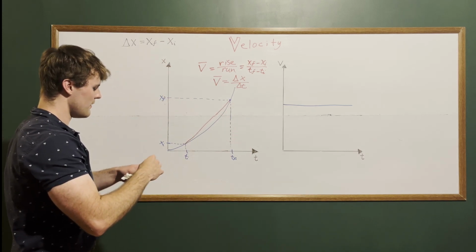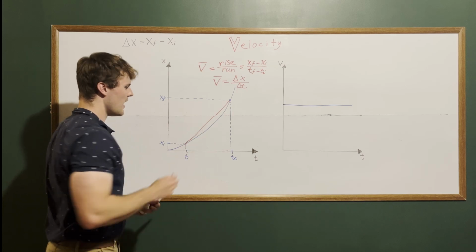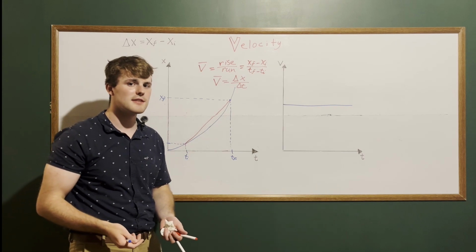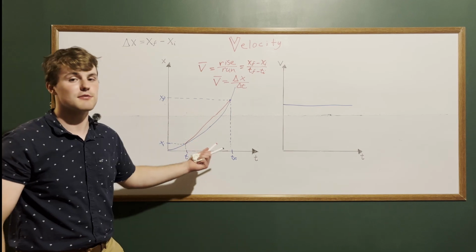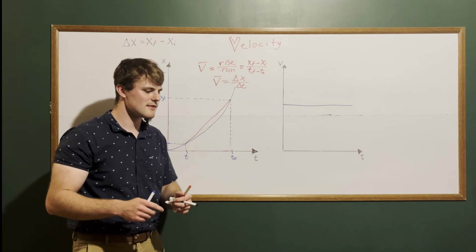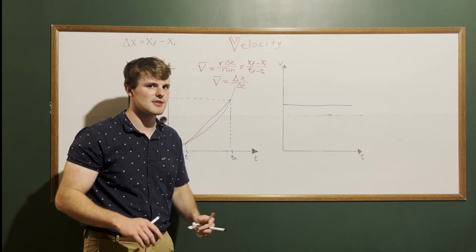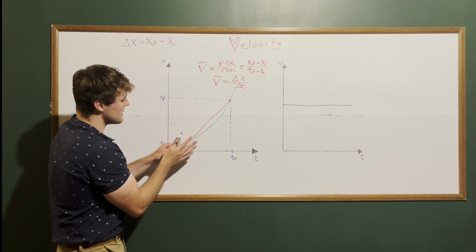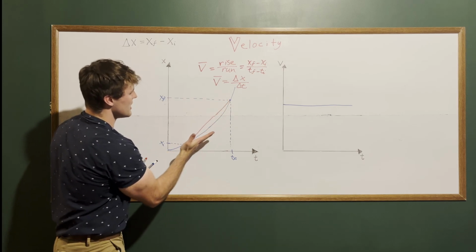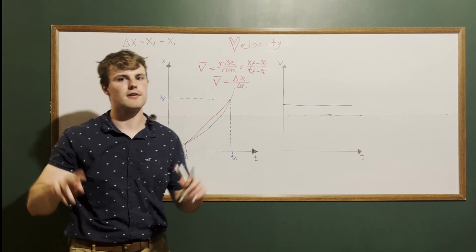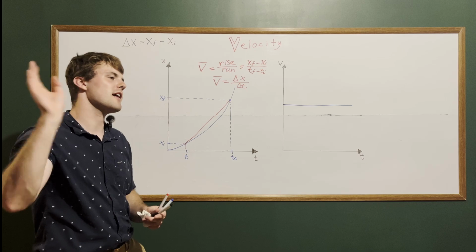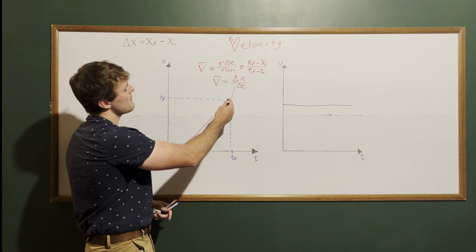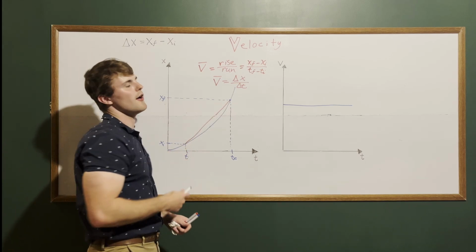So the slope of this line is our average velocity, but our actual velocity during our displacement function, which is represented by the blue line here, is the slope at every single point. So our slope of this function is always changing. That's why this red line is just considered average. You're kind of waving your hand saying, okay, I'm going to average the slope in between these two dots and call it a day.